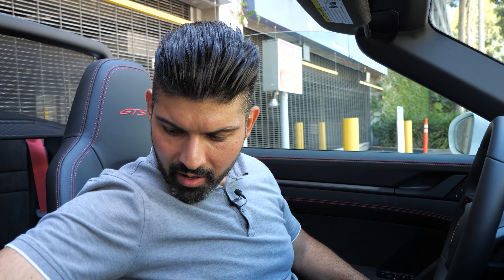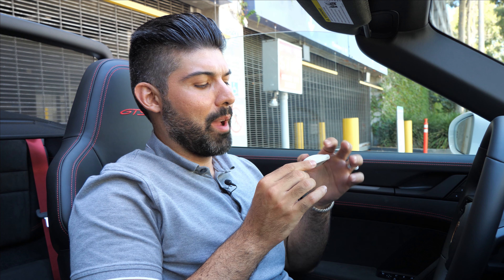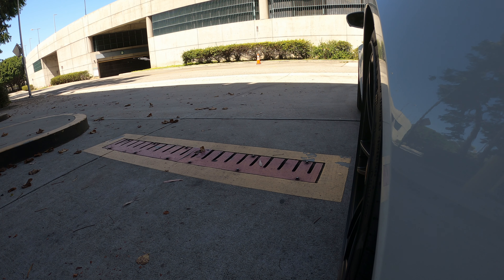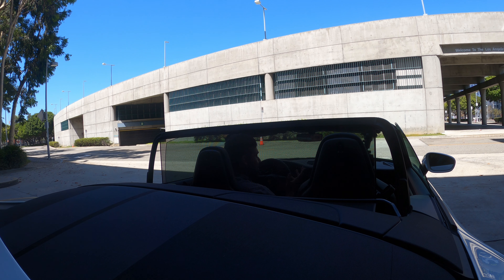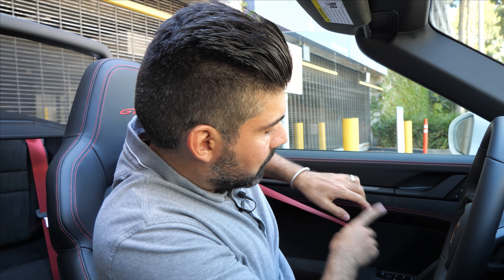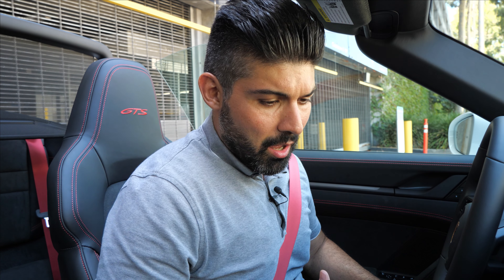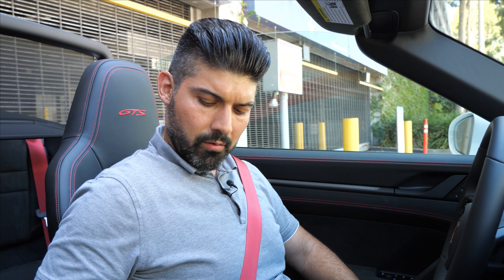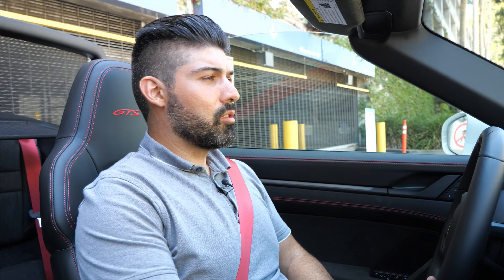Now the driving portion of the review. As always, here's what the key looks like — a very cool color-matched key, nice flair even though it's still plastic. Maybe the next gen gets a metal key. Visibility is fantastic in all 911s — you definitely get that fishbowl style with great visibility in every direction. This car also has a fantastic 360-degree camera that works very nicely, plus blind spot monitoring. Let's go ahead and turn this thing on. Clutch in — starts up with a nice Porsche rumble and a little bit of raspiness coming in through the exhaust. I'm going to do this review top down, with the windscreen up to hopefully muffle some wind noise.